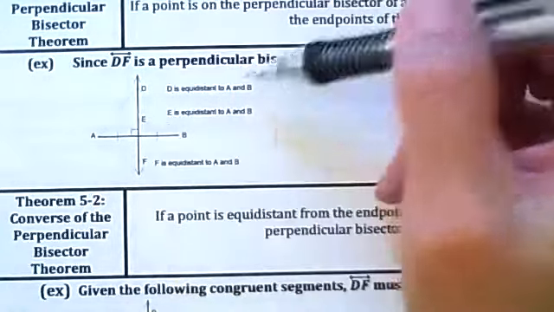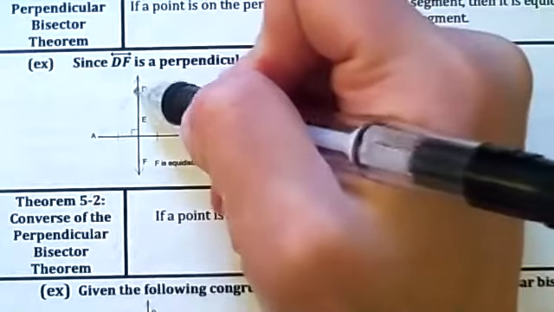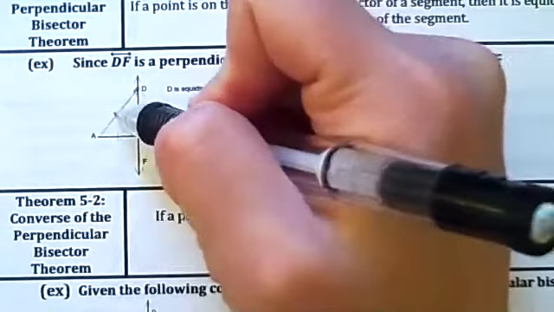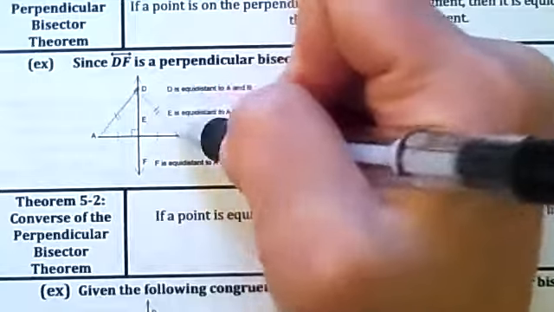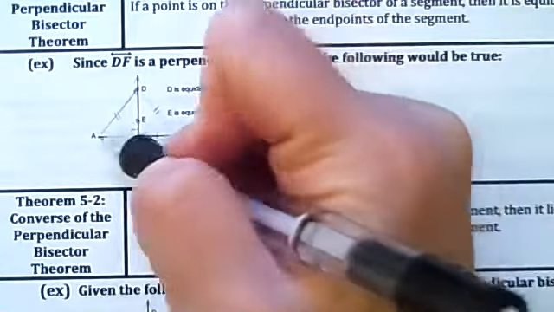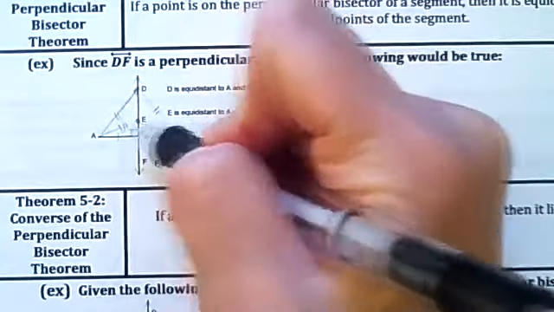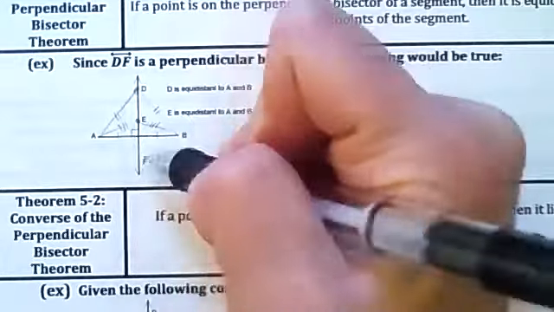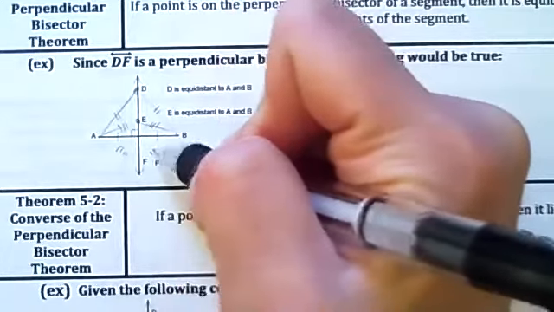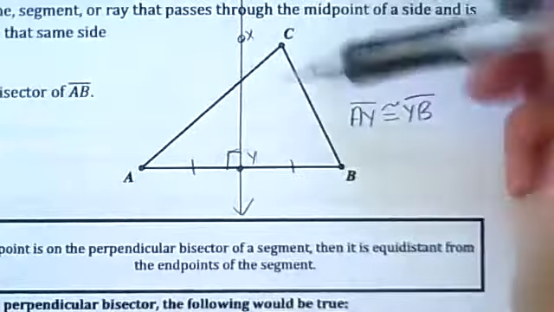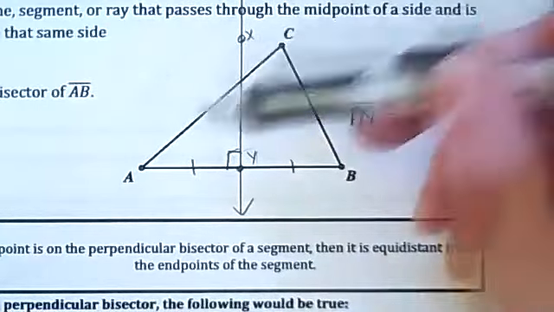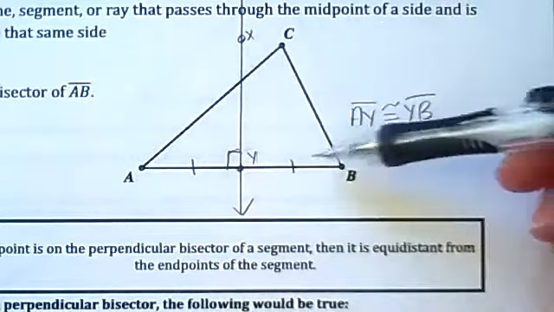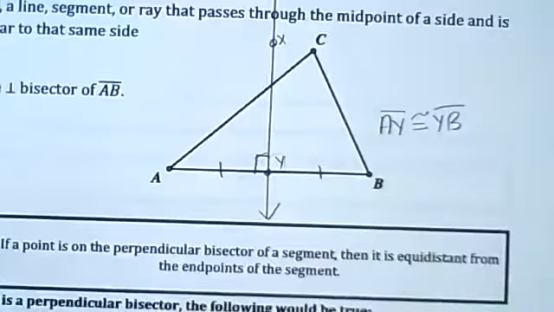So here's the examples they gave. D is equidistant to A and B. Equidistant just means same distance. So like those 2 would be congruent. E is also equidistant to A and B. So these 2 would be congruent. F is also equidistant. So these 2 would be congruent. So going back to our picture here, any point on here, so this X, if I wanted to connect it to A and B, those would be congruent. So it comes up sometimes, but not really that much.